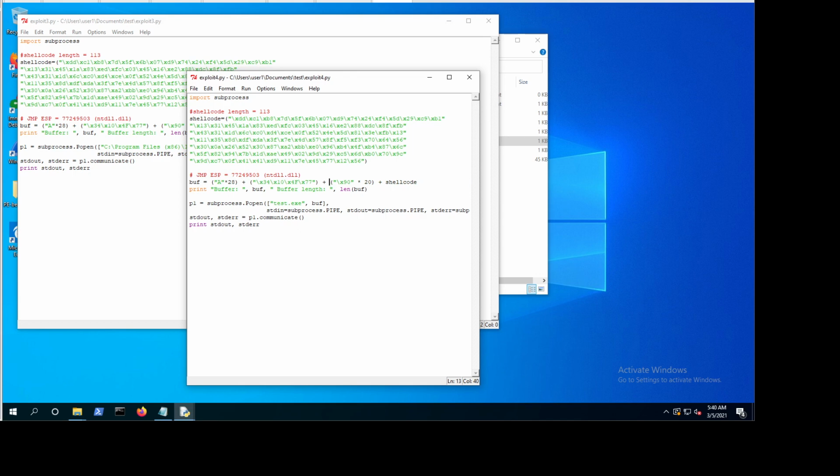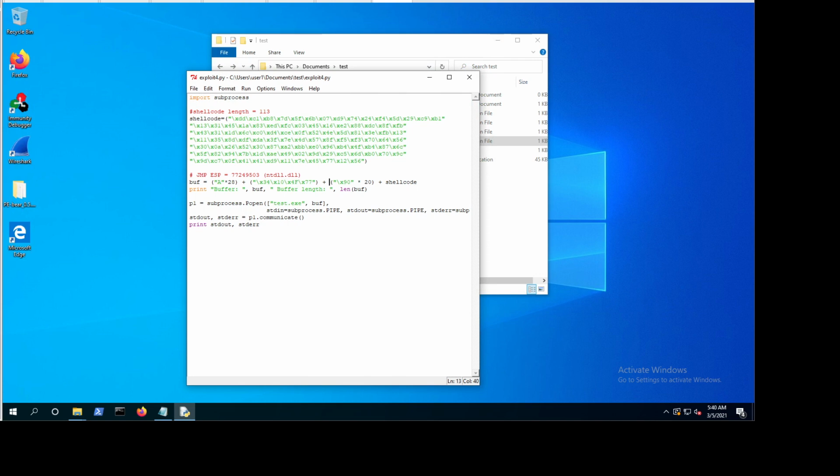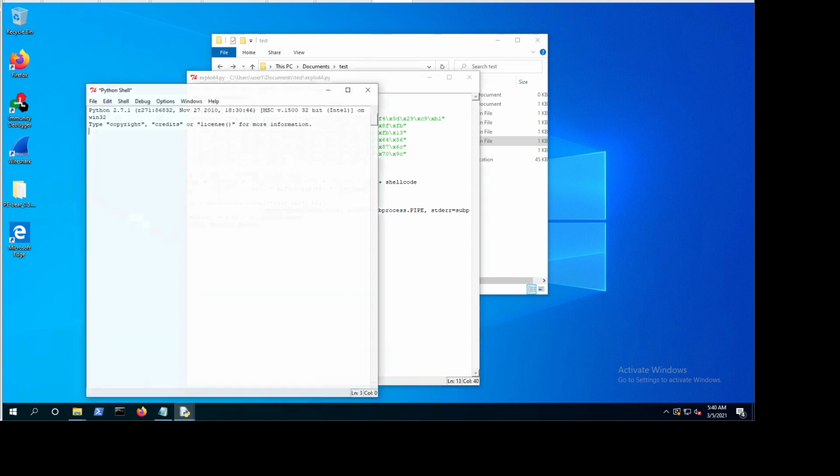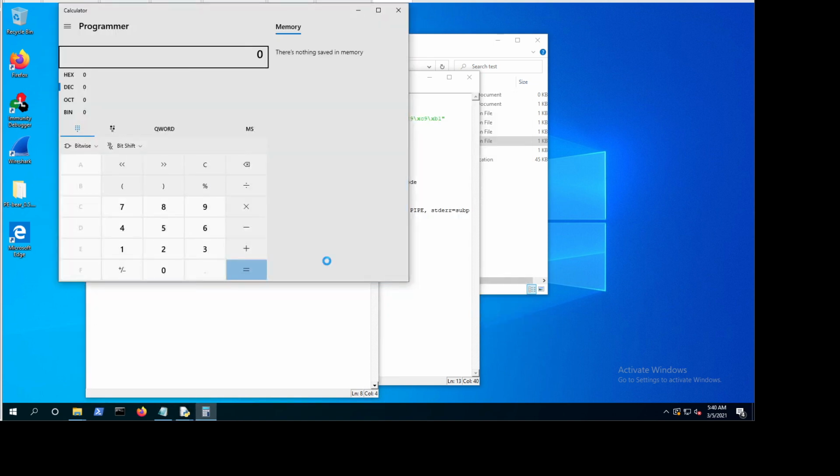And now what I'm gonna do is I'm gonna call test directly without the debugger. So I'm not gonna call the debugger anymore. I'm just gonna call test with the shellcode, with everything, and see if it works. If our exploitation was done properly, then we should be able to get the shellcode to run the calculator without the debugger anymore. And this is a 5, and we get our calculator. So again, we managed to exploit the vulnerability in Test.exe.